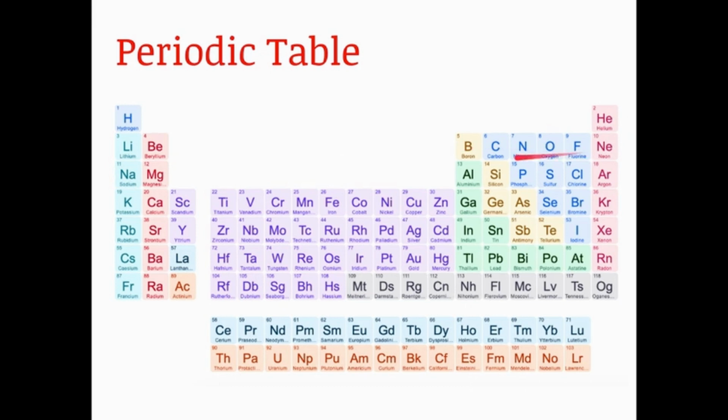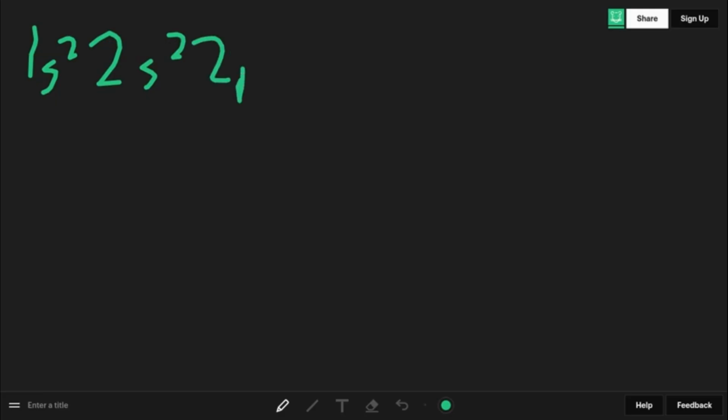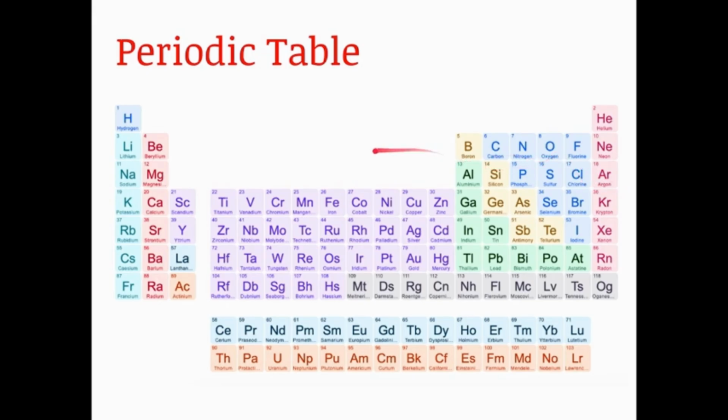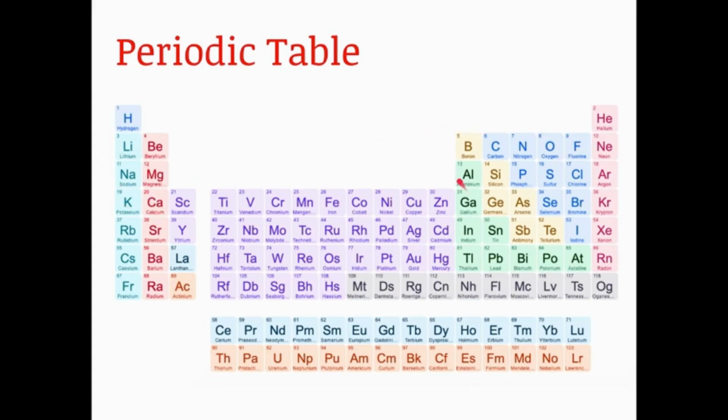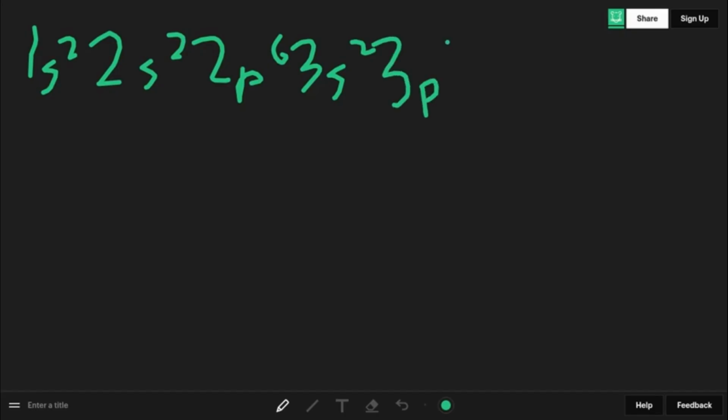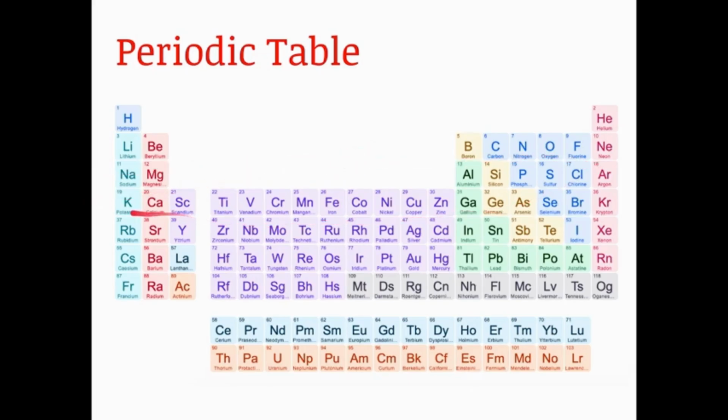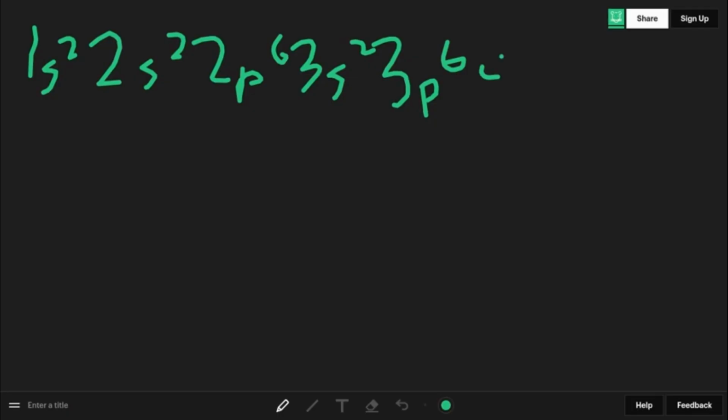Then right here we have the 2p6 portion, since there are 6 over here and we still have a long way to go. So that means it will be all 6 of those. Then we have 3s2 right here, because this is a 3s section and there are 2. Then we have 3p6 over here. It's a 3p section and there are 6. And we're still going to keep on going. Over here, this is the 4s, and there are 2, so 4s2.